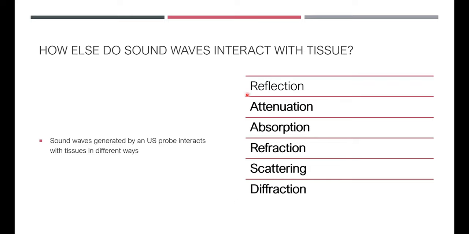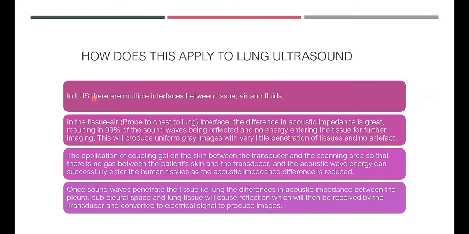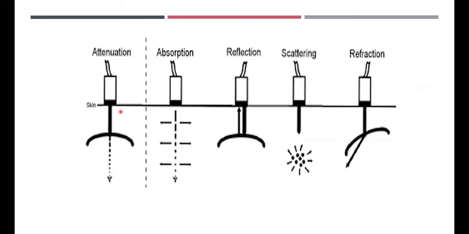So we've already talked about the concept of reflection. Reflection basically means that if you put a probe on tissue, you generate an ultrasound sound wave, the sound wave is reflected back and interpreted by the ultrasound probe, which generates an image. Now, that's what the ultrasound probe and machine assume. The problem is that as we do ultrasound, tissues tend to absorb energy from the sound waves. And as the sound wave goes deeper, you get attenuation. The sound wave becomes less strong. And reflections also become less strong for that very reason.